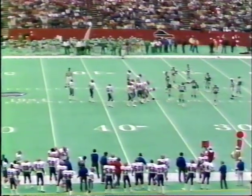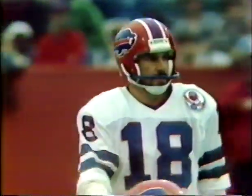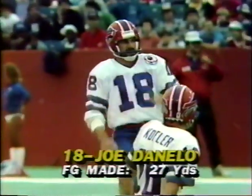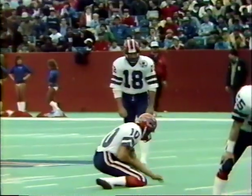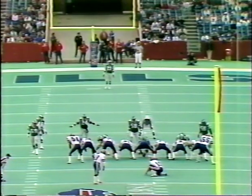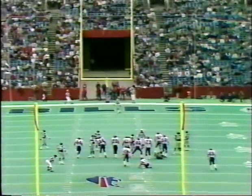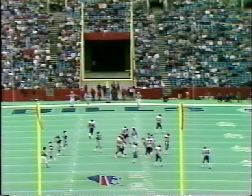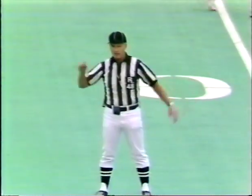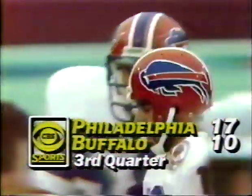DeMello now will be in to try a long field goal. He has kicked a 52-yarder. That's what this one's going to be. DeMello very successful with the Giants, and now he's come up here and he's got the rhythm back. The Eagles have blocked 2 field goals in the last 2 games. Just enough. It's short, under the bar. The crowd settles back. Not exactly happy with that. The life of a kicker. It's a nomadic one.